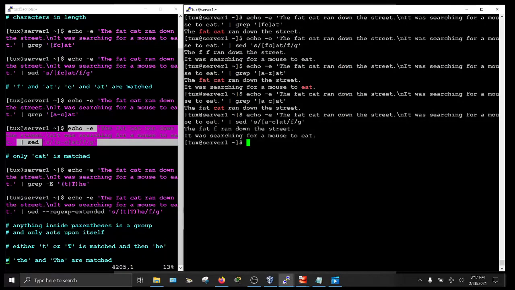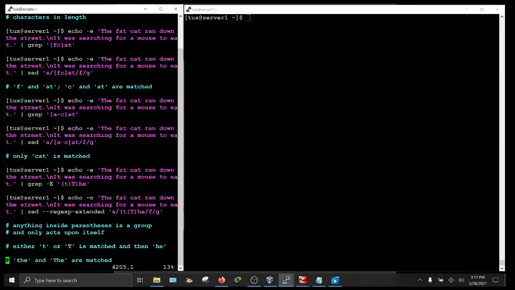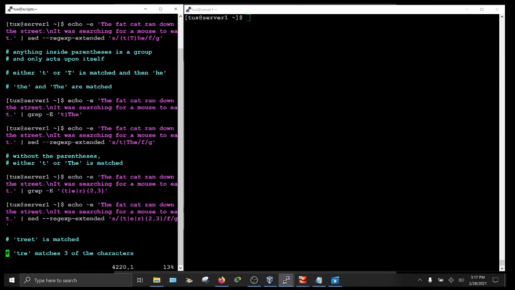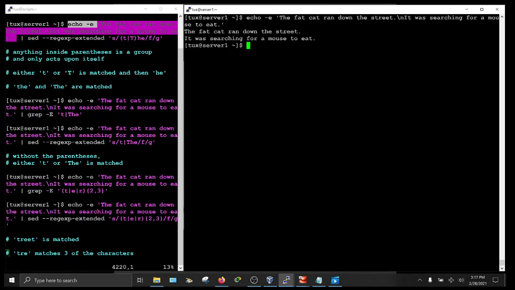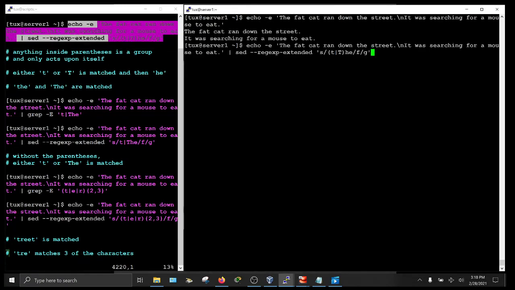And I'm going to clear the screen. And so here I have a group, and I'm using the pipe character in the group, and I'm specifying this or that.